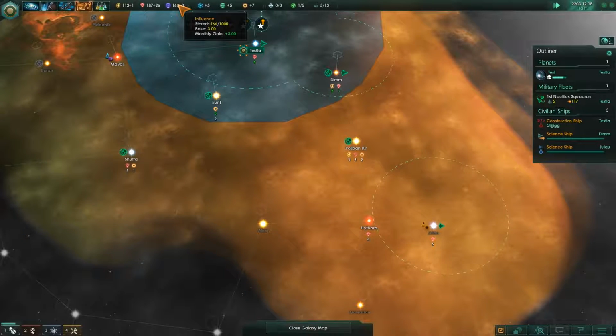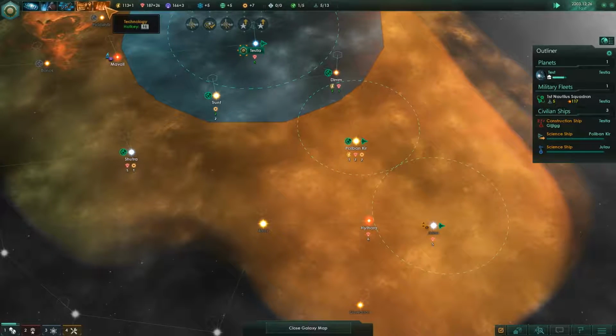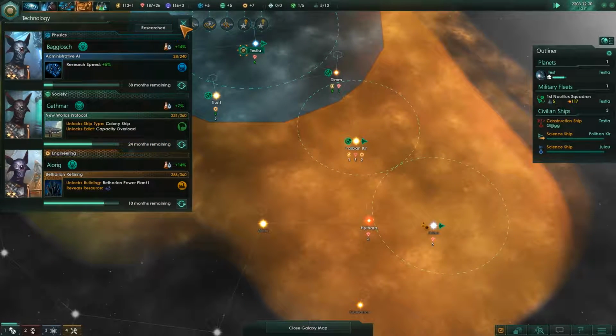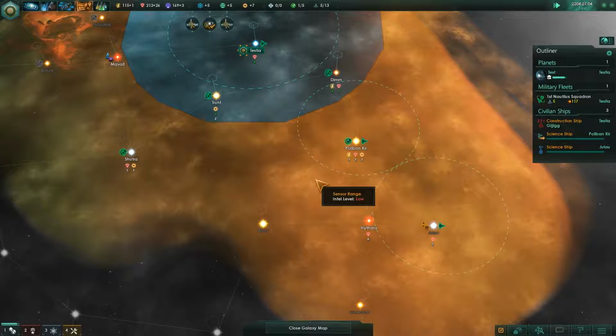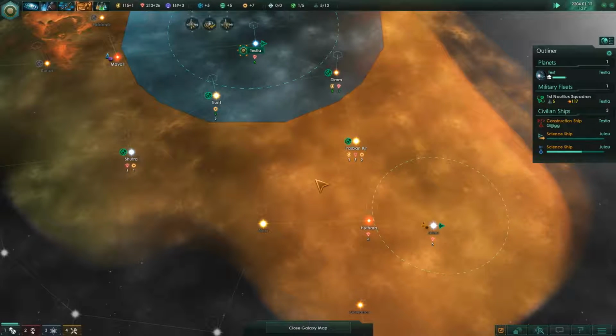So we're just waiting until we can get an outpost. It's possible we'll finish... we still have 21 months, so probably not likely. All right, here goes the anomaly research.